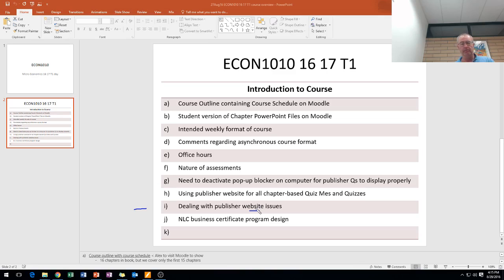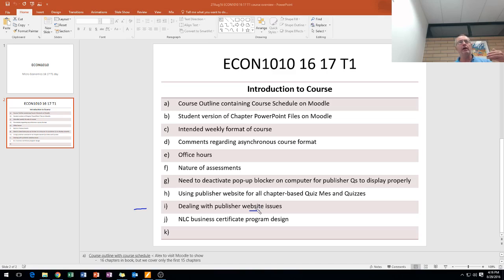These assignments on the publisher's website, they're these massive databases of questions and answers, and sometimes the publisher experiences problems with its own computer system. Sometimes your computer experiences a problem. Sometimes you might have an internet access issue, so only you are affected, not your fellow students in the class, just because the internet access to your particular computer is going a little bit glitchy.